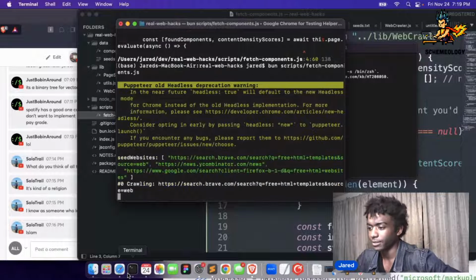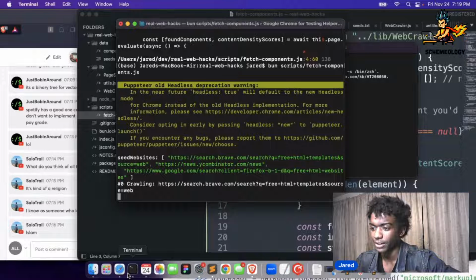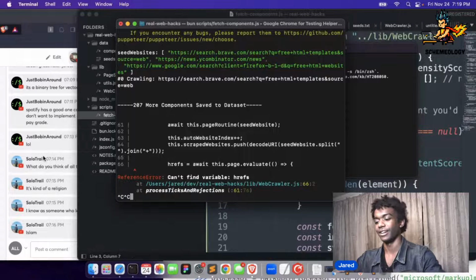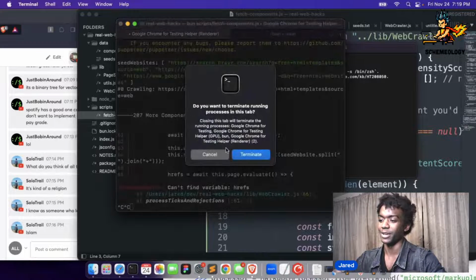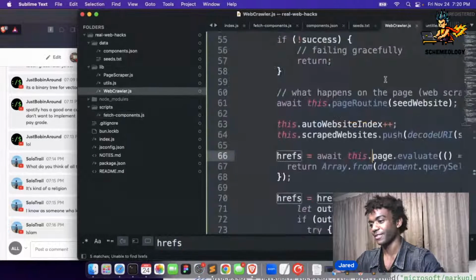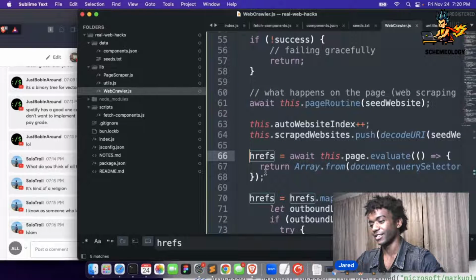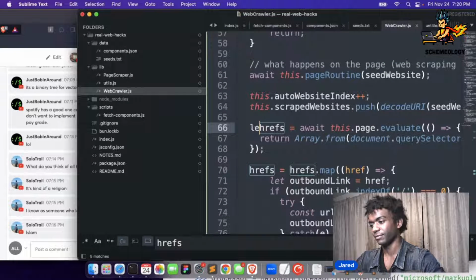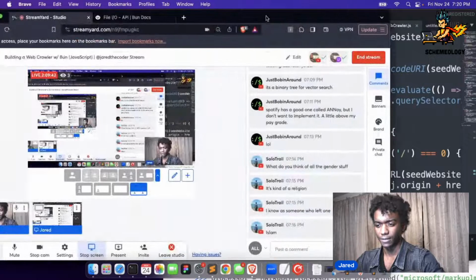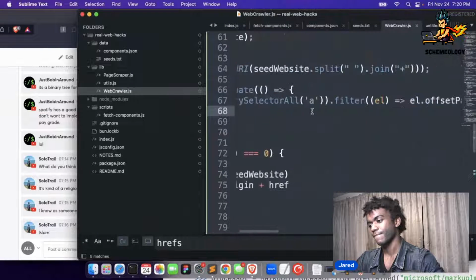Here we go. Okay, we're crawling. Let's see. Okay, we know we're done if we have a data set, if our component's JSON. Can't find such a silly error. Such a silly error. Look at me making these silly errors. Okay. Let's see. Kind of weird. Did I say let here? Kind of weird.